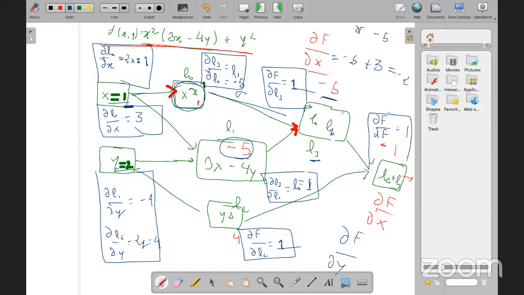Because it's calculated right away, and ultimately when you reach this node, you will get the first derivative. When you reach this node, you will get the second derivative, with respect to y and x, whatever. But then if you want to do it for different values of x and y, you have to do it again. Yeah, you have to do it again.